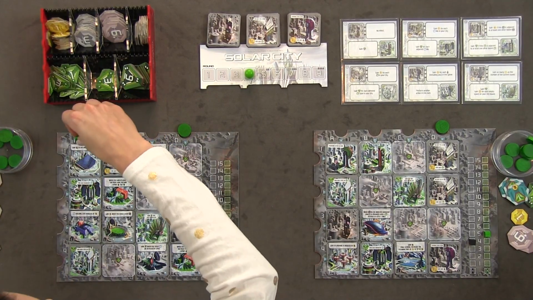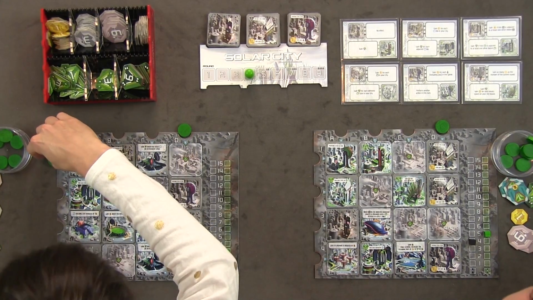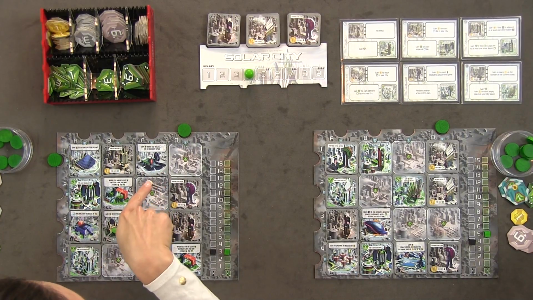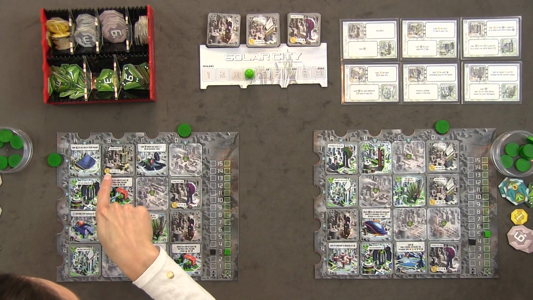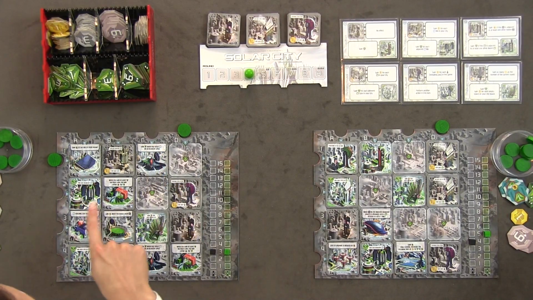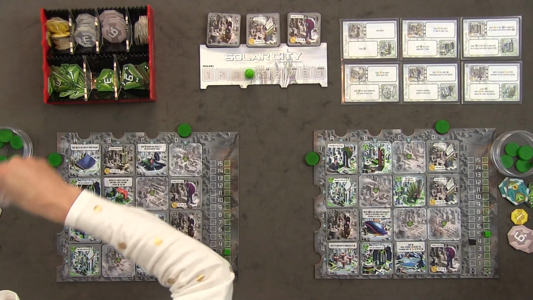And I have like an engine that just won't quit. Is that what you're trying to say? Okay. So I'm gonna activate this row. So I get $1 for each windmill, each public building. So 1, 2, 3, 4, 5, 6, $7. Okay.